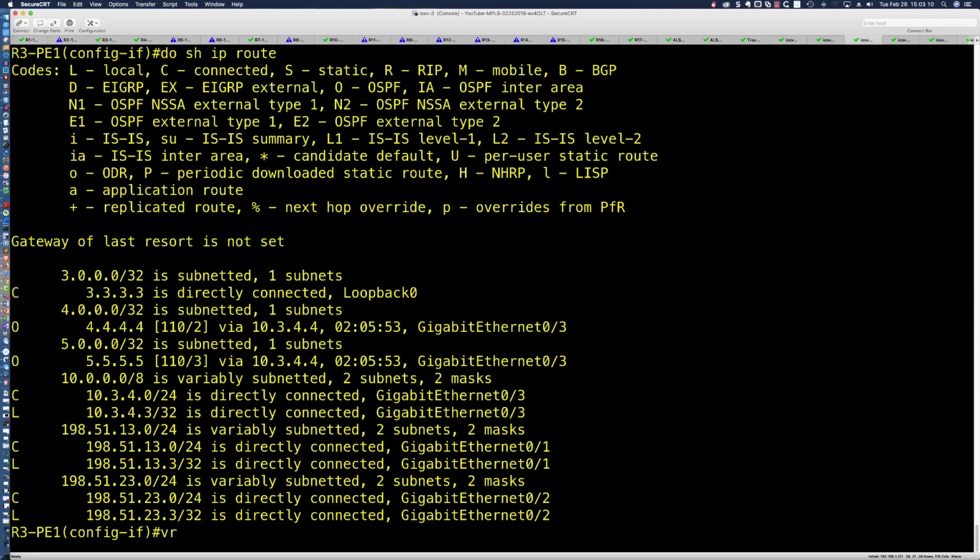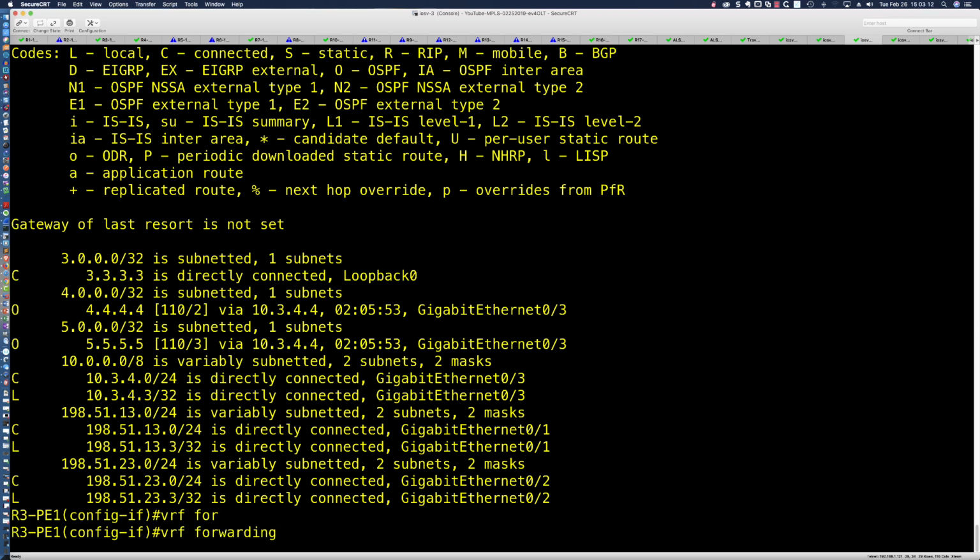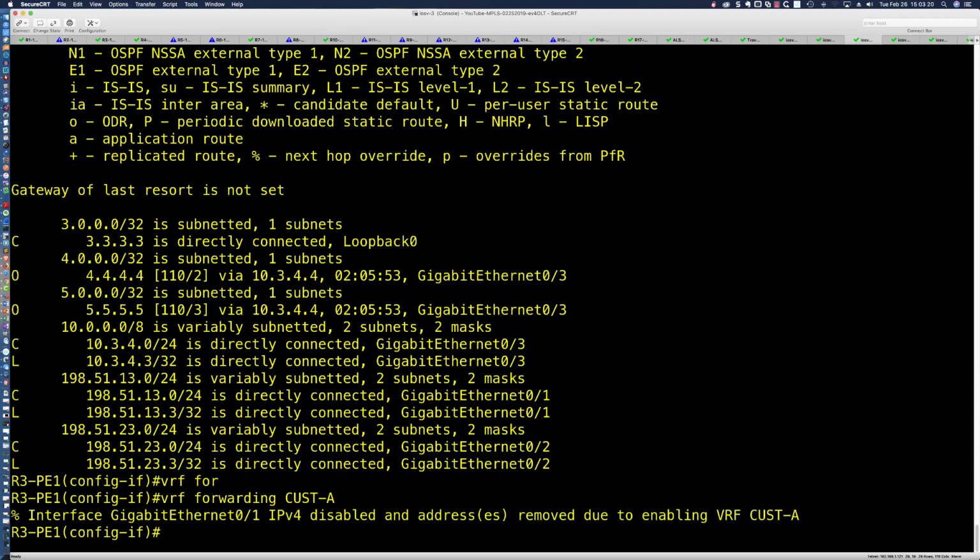So now let's go ahead and say vrf forwarding customer A. Now, what's about to happen is what I was alluding to. When you hit enter, it takes the IP address off the interface. So if you didn't have that information stored away somewhere, or couldn't access it easily, or didn't have it memorized, you would kind of be stuck right now.